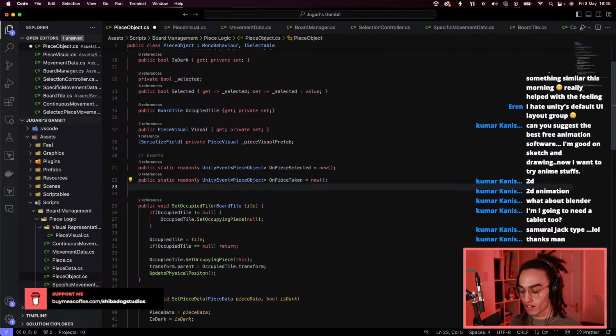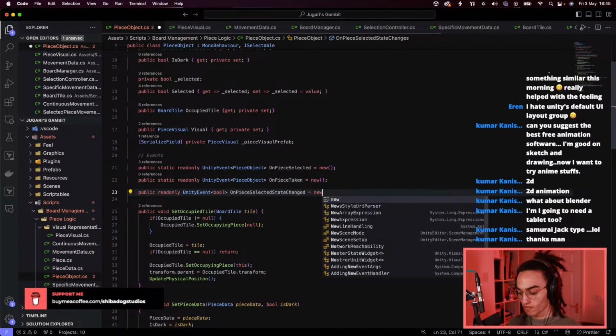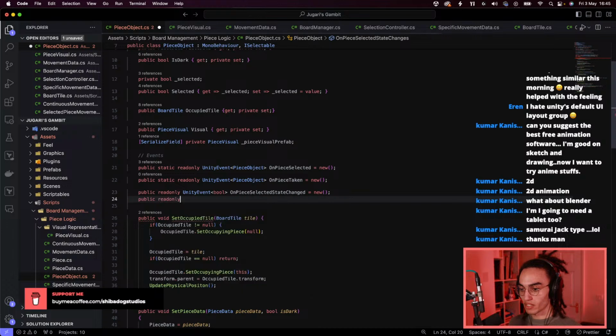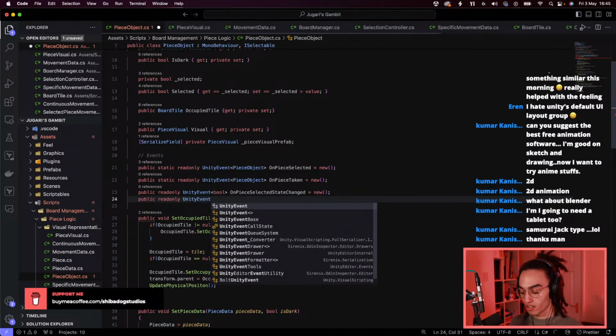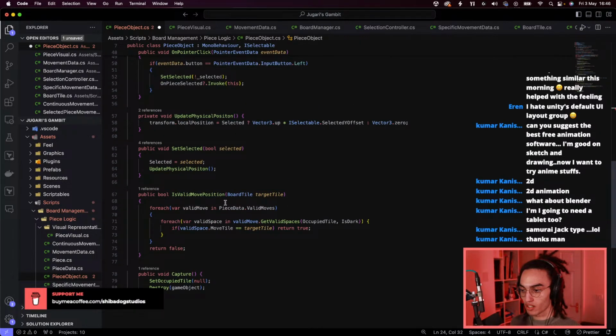I think we can probably have a public static read-only, or maybe we won't make these ones static, we'll just have a public read-only UnityEvent, which will have a bool, OnPieceSelectedStateChanged, and a public read-only UnityEvent, and we want to have, I guess, a target tile and a current tile.